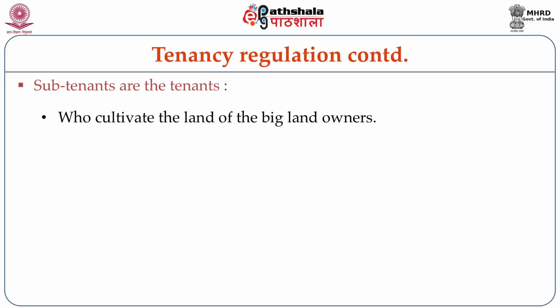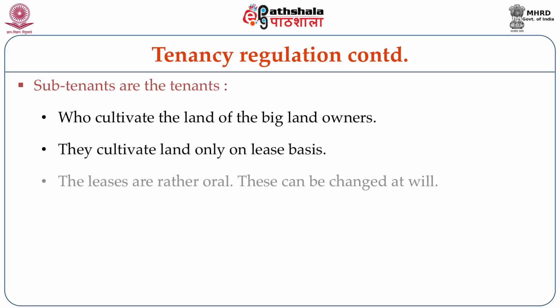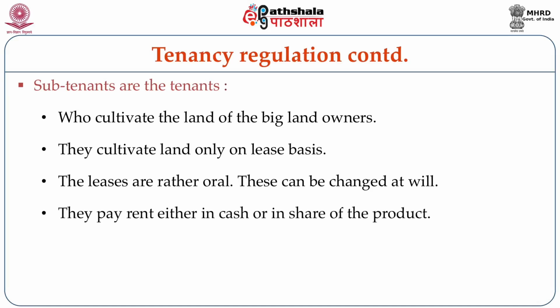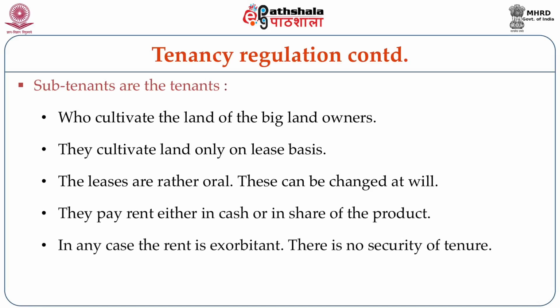Subtenants are the tenants who cultivate the land of the big landowners. They cultivate land only on lease basis. The leases are rather oral. These can be changed at will. They pay rent either in cash or in share of the product. In any case, the rent is exorbitant. There is no security of tenure.